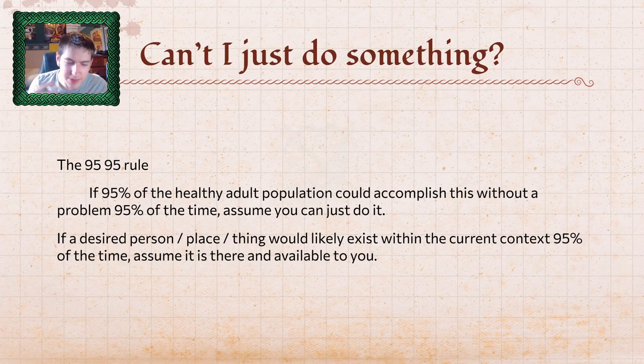But for how rare it is that that happens, I wouldn't set up this situation where you have to ask, can I do this, wait for a DM answer, and then go on with what you're going to do, if it is a simple, straightforward thing. In addition, if a thing would likely exist within the context 95% of the time, then you can usually just assume that it is there. If you are in a tavern, you can probably assume that there are stools around, even if the DM doesn't explicitly state it, because people are just sitting on stuff.